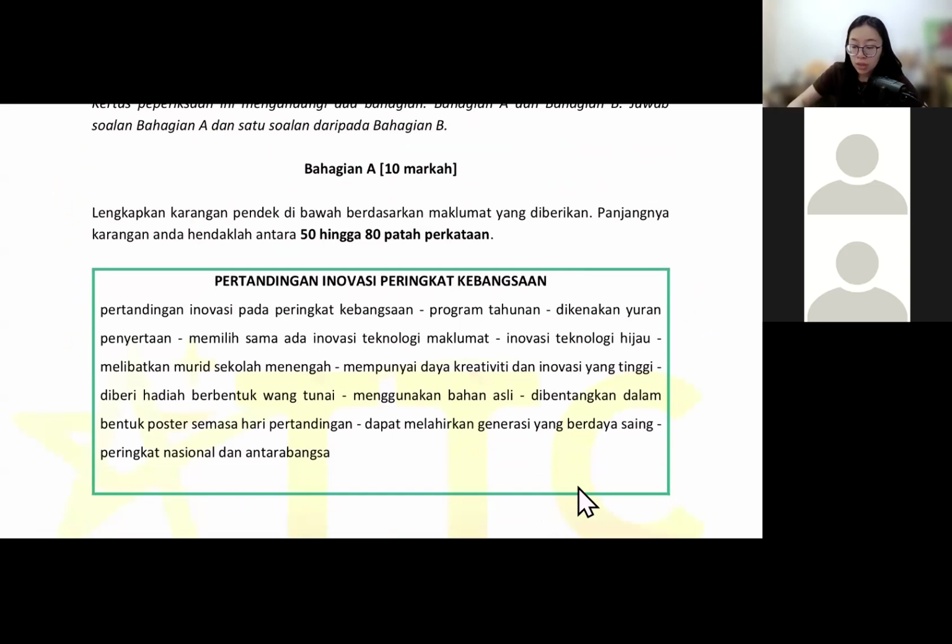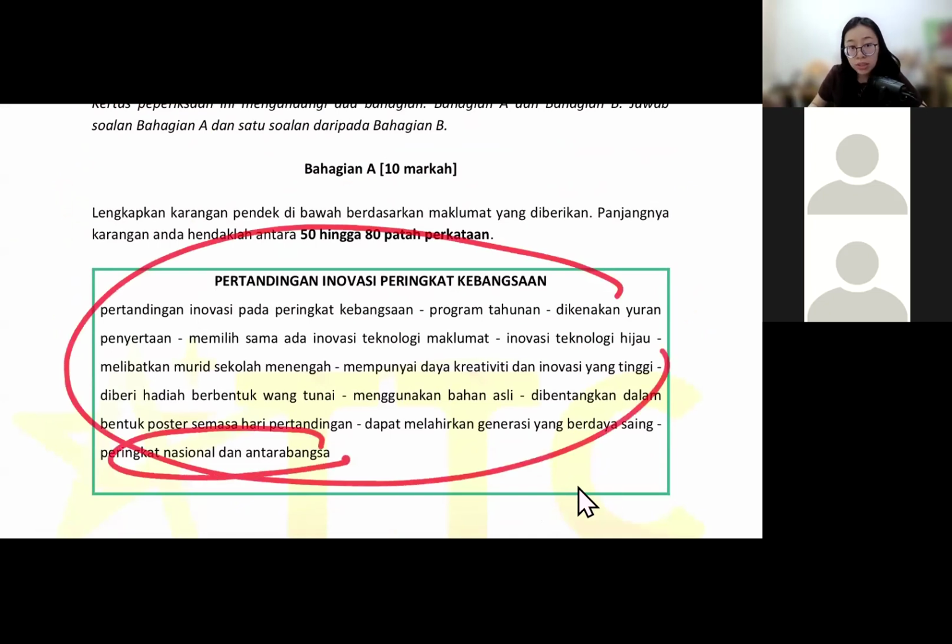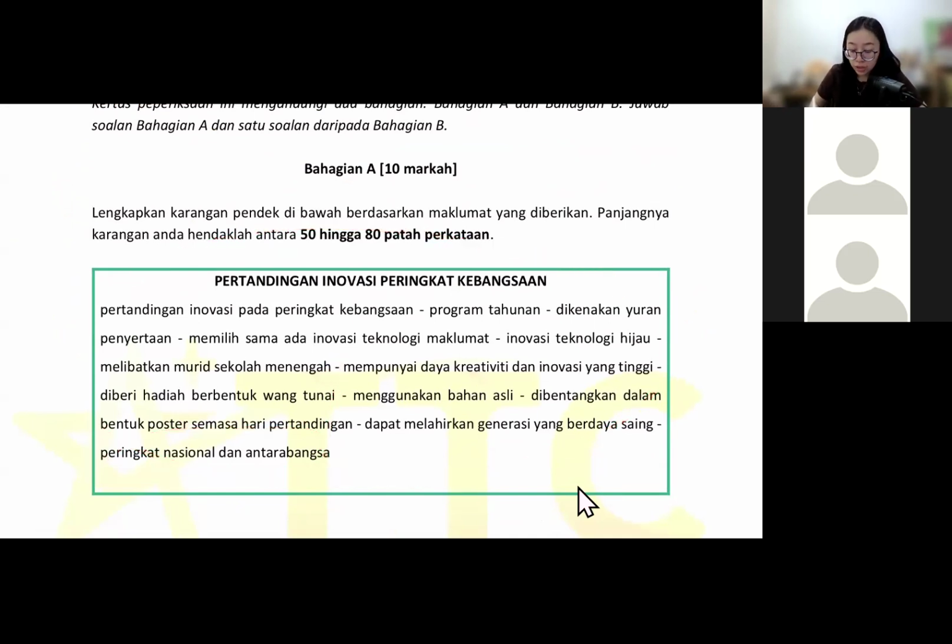Very easy. You have to be alert that you cannot change the sequence. When it's the last one, you have to remain as the last one. You cannot change it, or say I want to put it in the middle here, cannot. And try to copy exactly the same as this. You cannot add on imbuhan. Try not to. They give you exactly, you just add on in between here only.